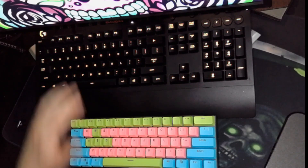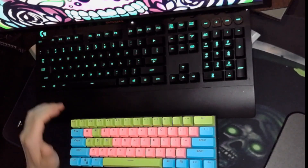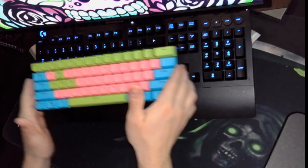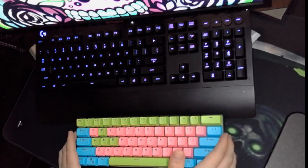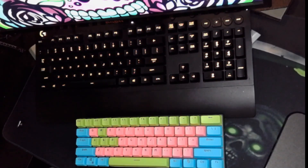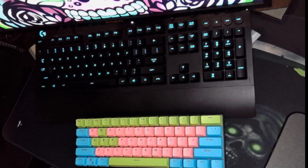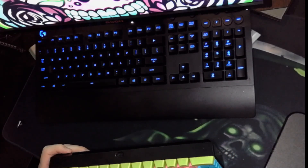Just to demonstrate the size — I went ahead and put my keyboard side by side. I've got a Logitech over here that I've been using a pretty long time, and this would be the Alt Customs keyboard. This thing is just minuscule compared to it, which I'm hoping will free up a lot of desk space. As you can see it gets a little cluttered around here, so it'll be nice to free up some space. These keys are relatively pretty quiet, and you can get different keycaps for it as well. I haven't even plugged it in yet, so I'll go ahead and do that.